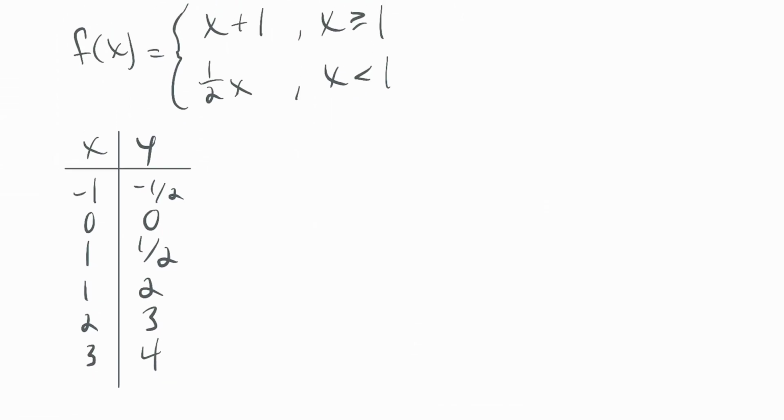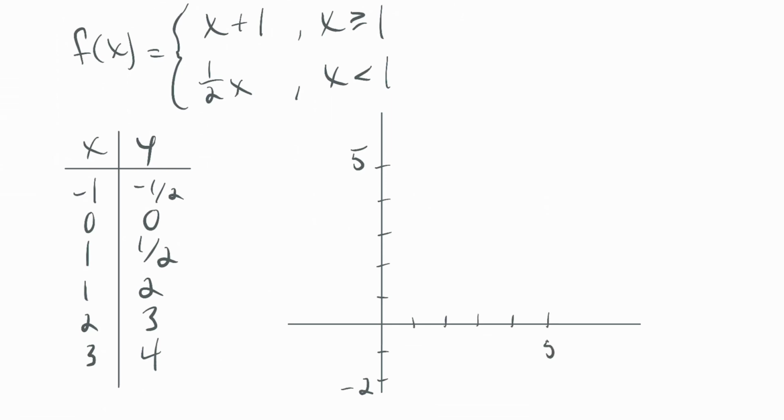Okay, so I'm going to start by looking at my numbers. How big are they? Well, my biggest number is 4. Most of my y coordinates are positive. I just have the one that's negative. So I don't need a whole lot of quadrant 3, right? So let's do this and this. I'll go ahead and mark out vertically first. So 1, 2, 3, 4, 5. I made these a little closer together than the previous example, but that's okay. 1, 2, 3, 4, 5. And then we'll do like 1, 2.